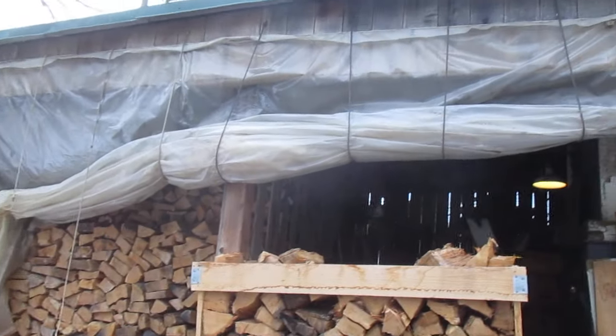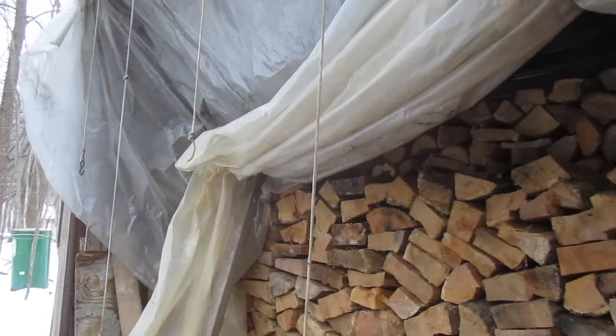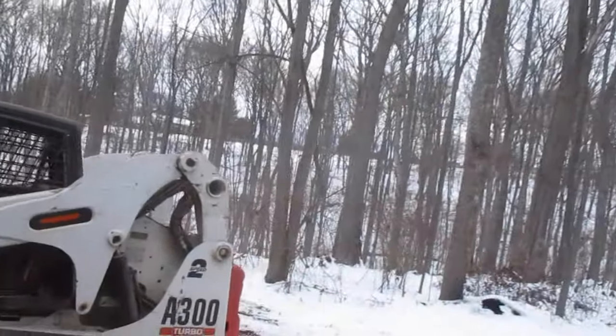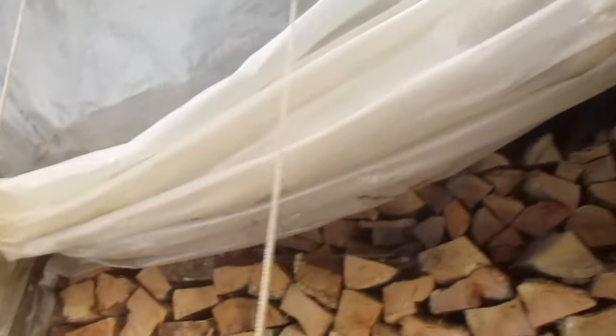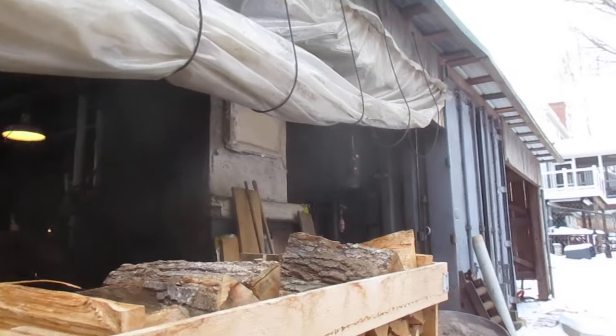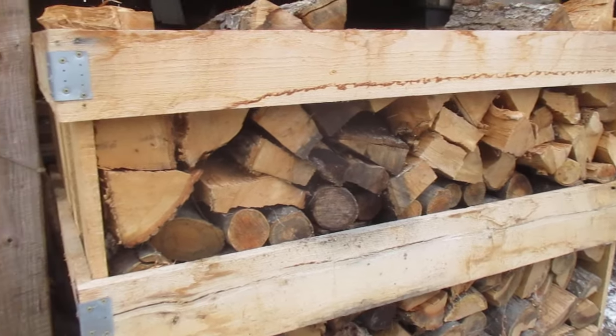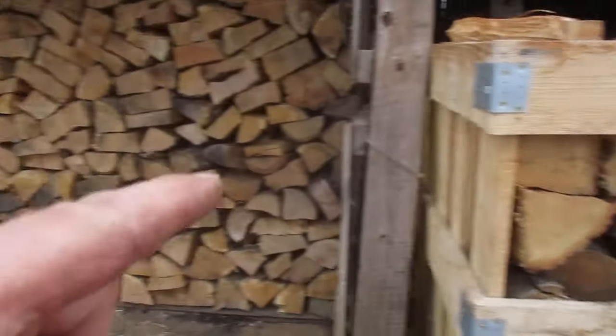The strings hold up that greenhouse plastic, but I put these strings up in a hurry, and I didn't get them properly put up. What they're supposed to have, you can see the knot in there, is a knot on the inside that keeps the hook down, but it went all the way up there, and I can't reach it. I need to get a ladder, and I didn't feel like getting a ladder because I was a lazy butt when I did it. So the strings here aren't particularly right, but I don't usually mess with these strings. The strings that I really mess with are from here on up that way. The two up there I never even messed with. I didn't need the plastic up there.